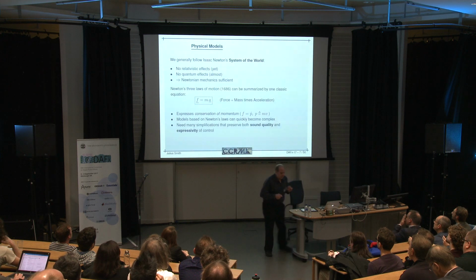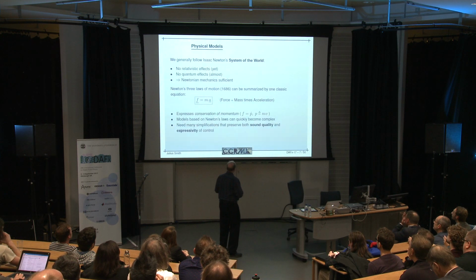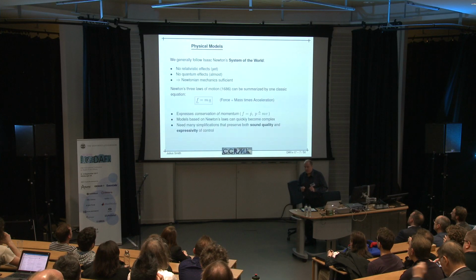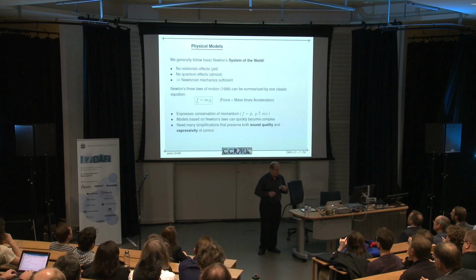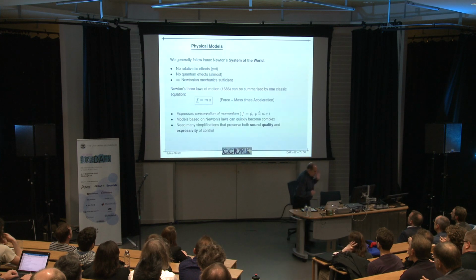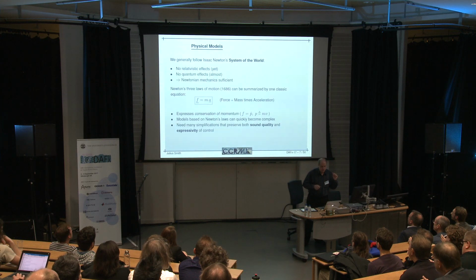The vector force is equal to the mass times the acceleration, which is a vector. And I guess everyone likes to think of it as an expression of conservation of momentum. So momentum is typically denoted P, and so for a moving mass, it's the mass times the velocity. And so what we're saying really is that if you're going to change the momentum, P dot is the time derivative of momentum, then you're going to need an external force. So forces cause changes in momentum. If you don't have an external force, then you can't change momentum. Momentum is conserved.